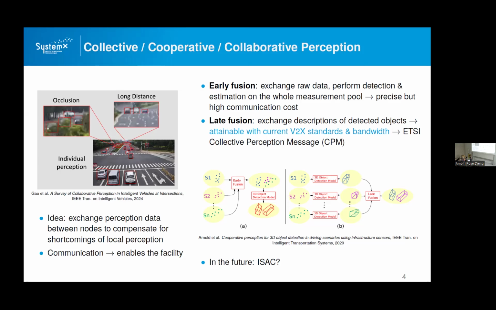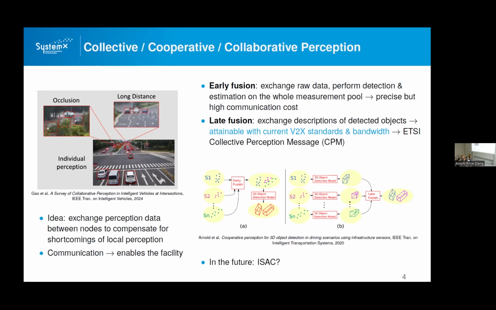The second model is late fusion. So each node makes a decision, and it's the decision that is shared with everybody else. And so who is going to use it has to make the fusion on his already processed data. So of course, the first one is better, but it really costs in terms of communication, and we don't have any viable model to realize this on a large scale. The second one is better from this point of view.